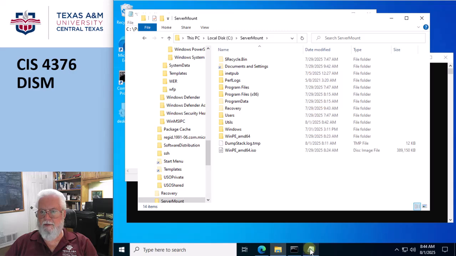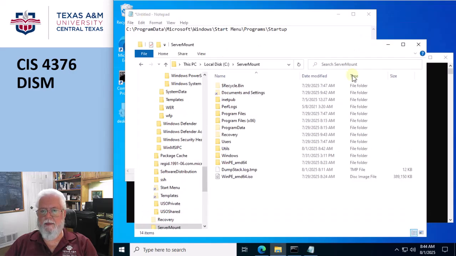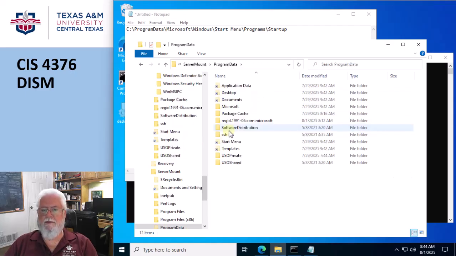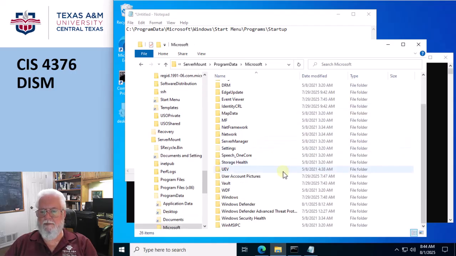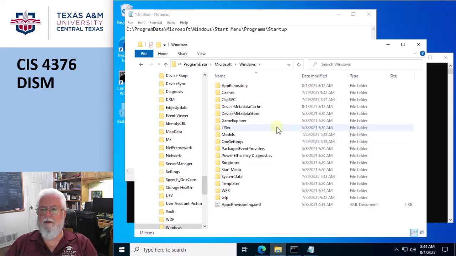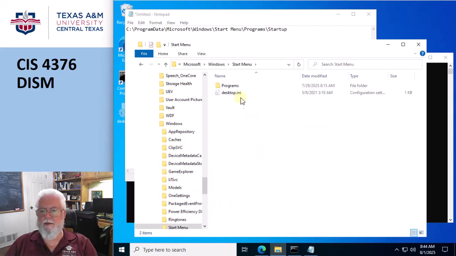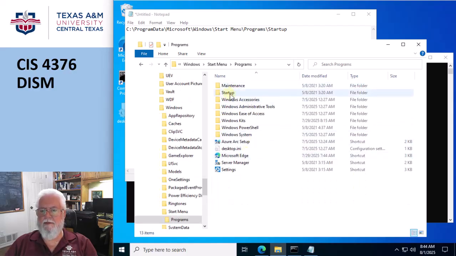Let me scoot this down a little bit so I can see it. Okay, so it's going to be program data, not program files, and then Microsoft, and then Windows, and then start menu, and then programs, and then startup.